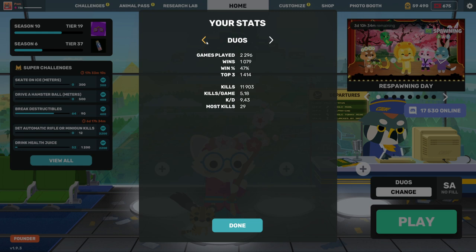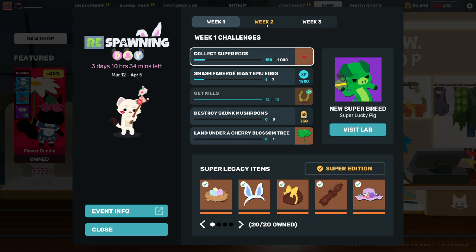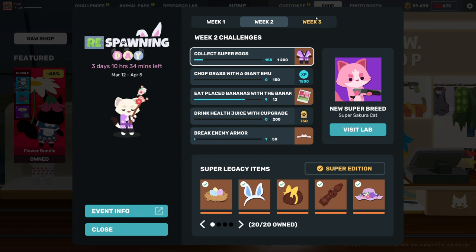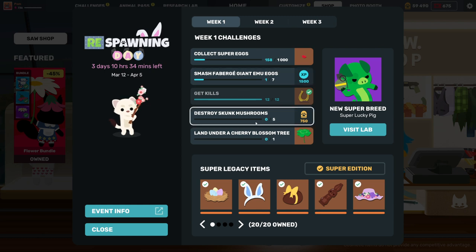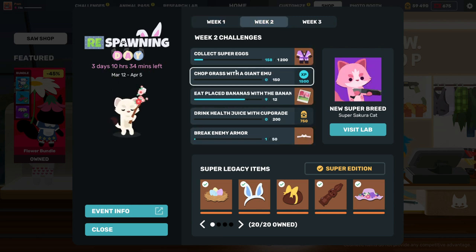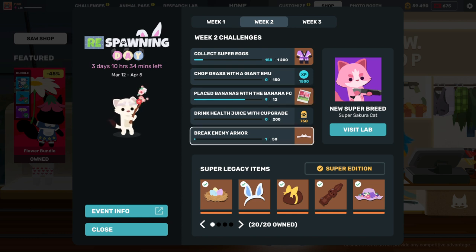Check the stats first. Then we check the shop. Oh, it's not too bad, just 9 more games and I'll have my lead. Eggs. What's bad is when you grind it out on rank number 2 and then the next day it becomes week number 3, so you have to do it all over again. I got 1 Fabergé. I got... ooh, 9 bananas already. Only 1 armor broken? How? That's ridiculous.